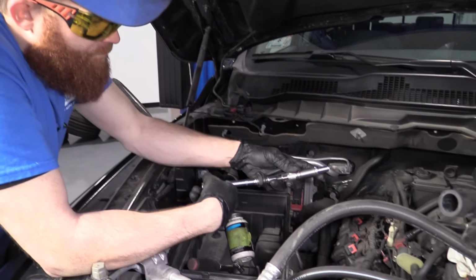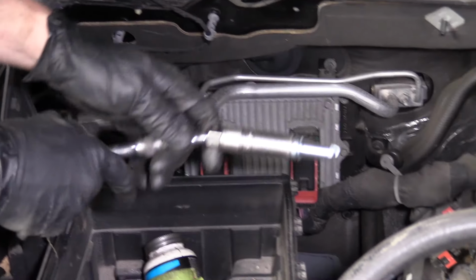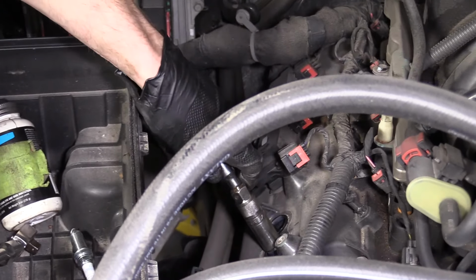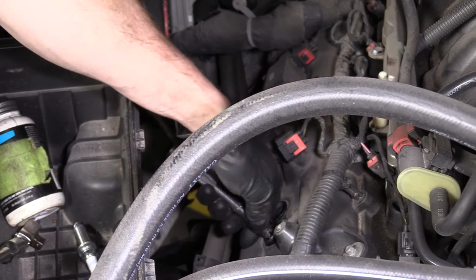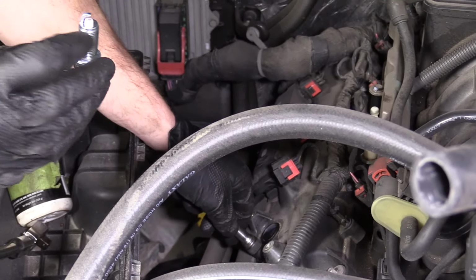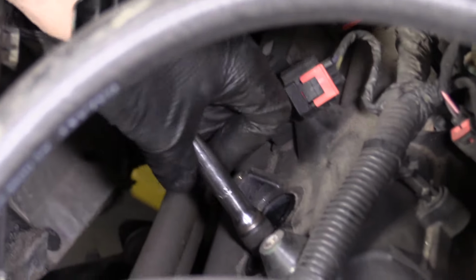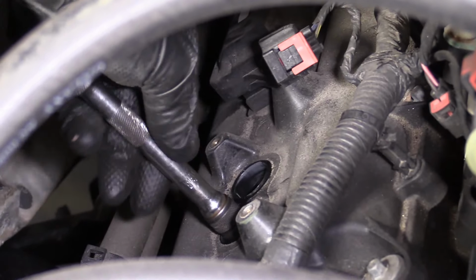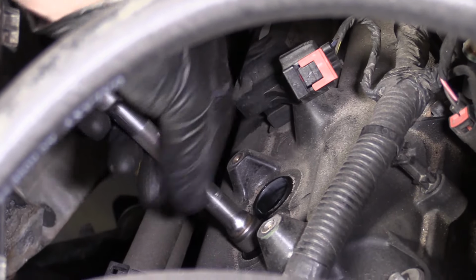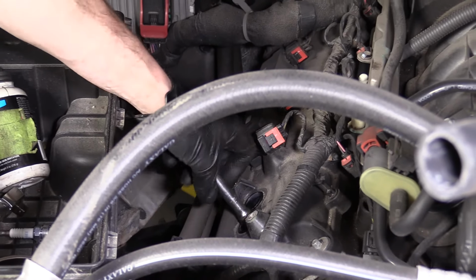So, like I said, I'm gonna go by hand. I'm gonna carefully, by the way, the socket holds in the spark plug pretty well because of that rubber, just to mention that. I'm gonna go ahead and bring it in nice and slow. I don't wanna just drop it in, because if it's not lined up with the hole perfectly, we could peen over that little end. If we peen that over, well, like I said, another spark plug. I'm just gonna get this bottomed out, and then I'm gonna get the torque specification.